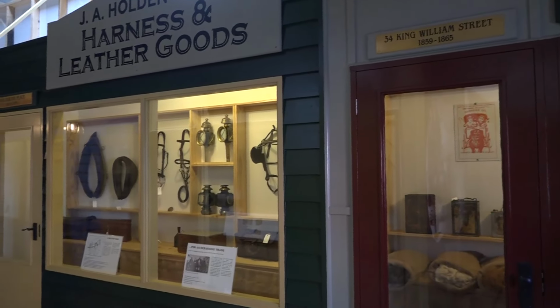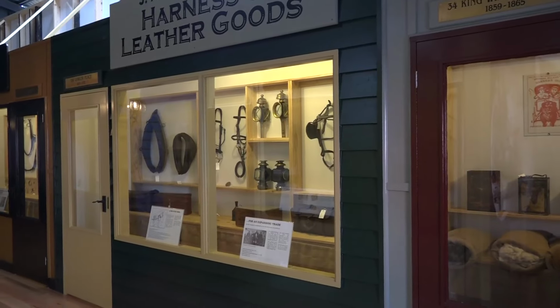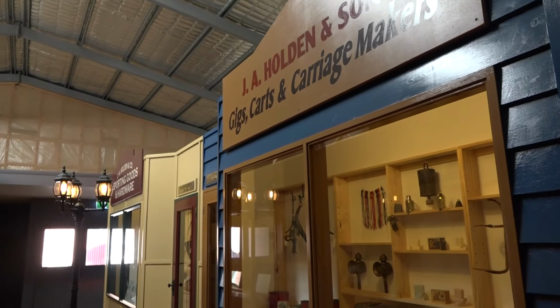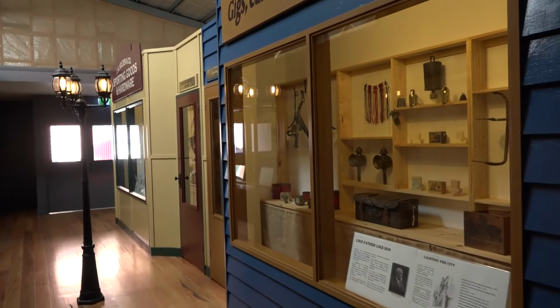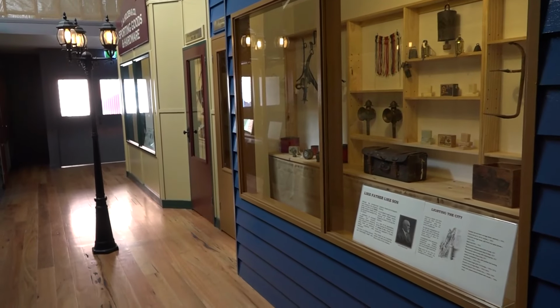Just another Australian success story, isn't it? Absolutely. And you think of the hard times they went through too. We go into the 1930s, we move forward into the Depression time, and that was another kettle of fish altogether as well. Unbelievable. But if it wasn't for that Depression, I believe that Holden would have still been here as Holden without even necessarily GM involvement. Where are we now, Neil, on the timeline?